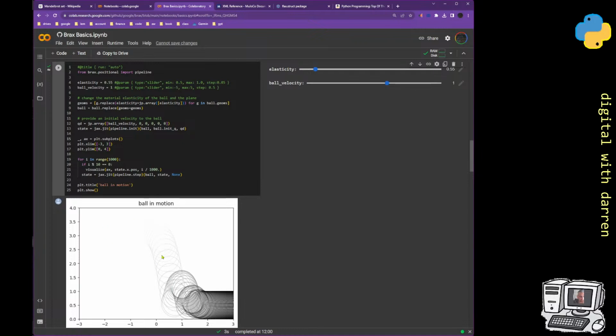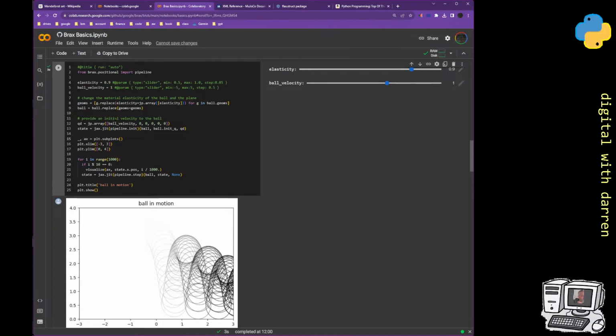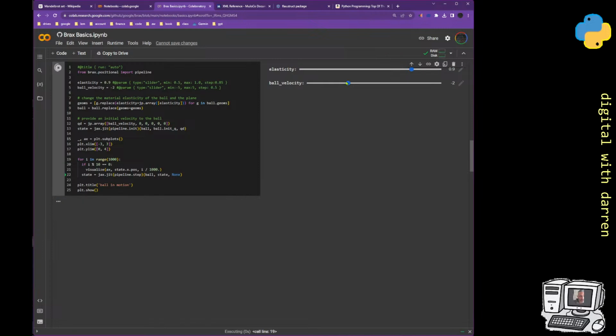This is the motion of the ball. Goes down, bounces, and doesn't bounce much. So an elastic ball bounces a lot. I presume that this was probably loading, probably preparing the arrays or something like that. So this is a very bouncy ball. Let's make it with not much velocity. So negative numbers there. We thrown the ball up in the air.